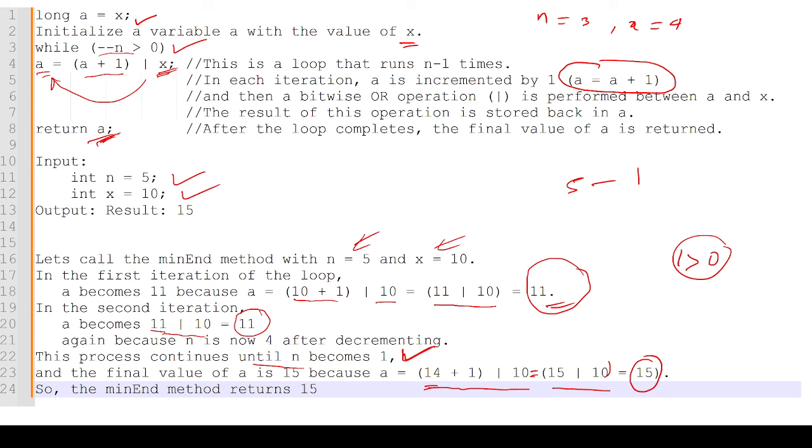And then we'll enter the loop from n-1. The loop will run n-1 times, decrementing the n value with each iteration, and each time it will update our a value, right? a equal to a plus 1, and the bitwise OR operation will be done, and we get the result, right?